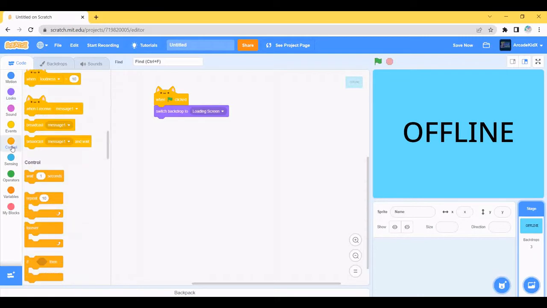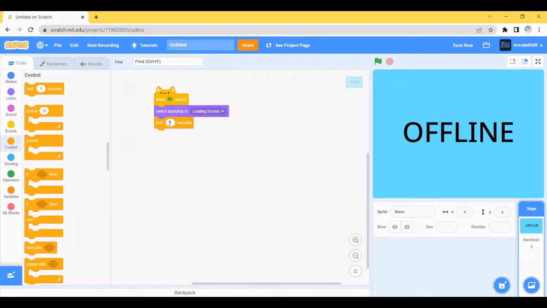So now we will wait 3 seconds and then we'll go in the same control, we'll drag the forever block and now okay. So let's drag the if then else block and keep it here.